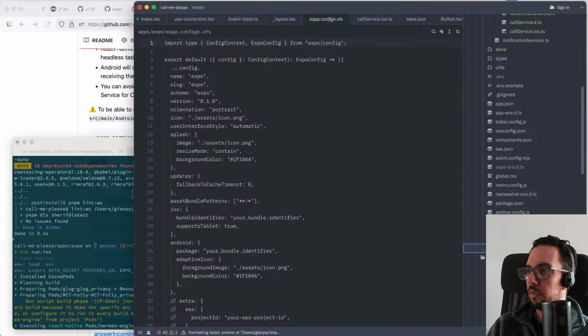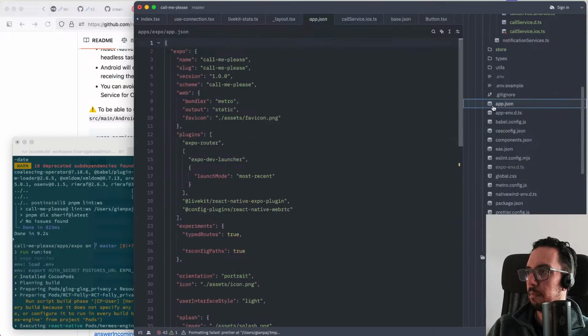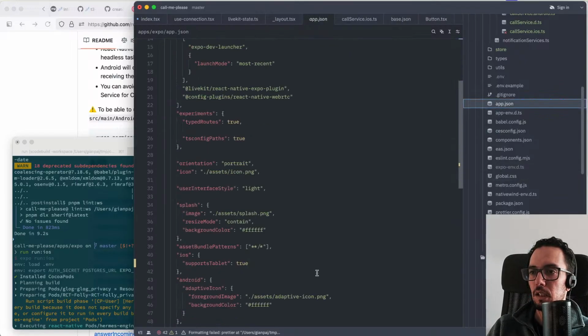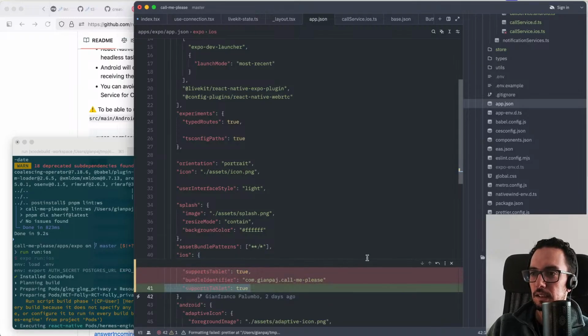I need to remove this file. Where's the Expo? Oh yeah, the app didn't put any. Who added this? Did we just add that? No? Oh, the comma.